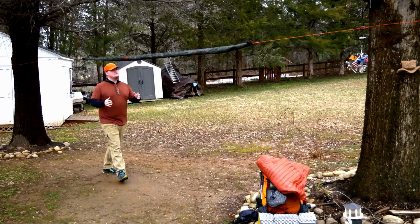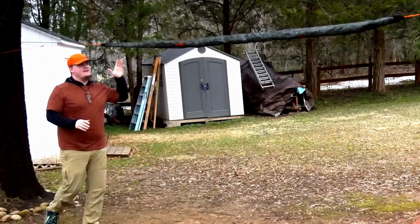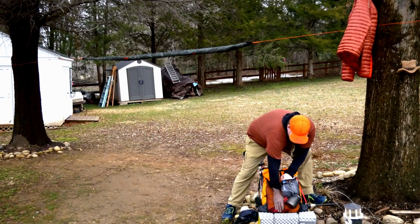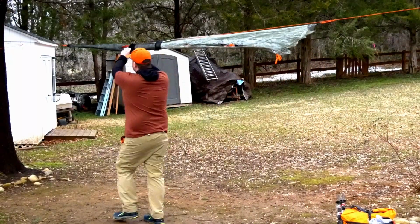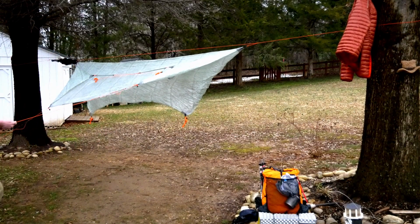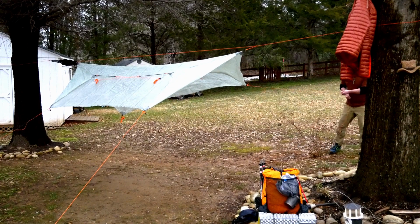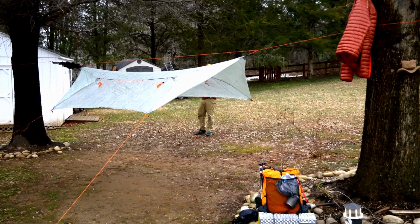That's how simple it is, just to string it up. Now I haven't deployed it yet. What it's in is something called a snakeskin. Basically it just keeps it all in one place so I can have it set up, and it's real quick and easy to deploy if I need to. So let me grab my stakes here. Let's go ahead and get that done. That's all there is to it.